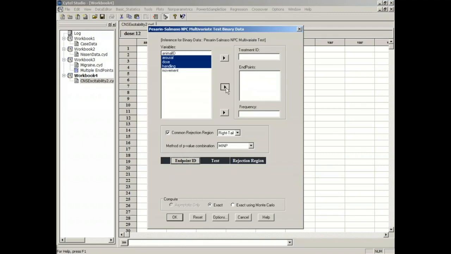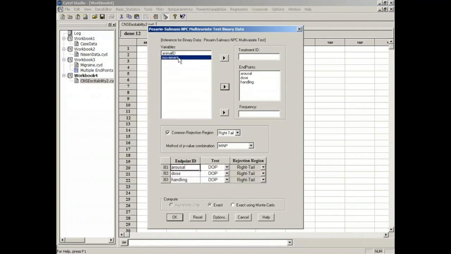The 3 outcomes are added in endpoints, and dose is the treatment ID. Again, you can keep the common rejection region, or you can change the rejection region here.